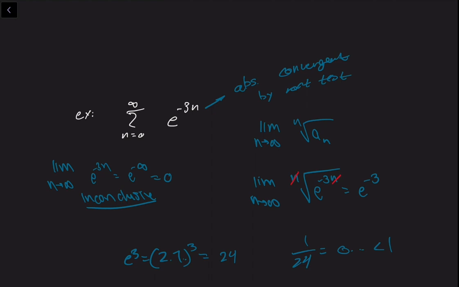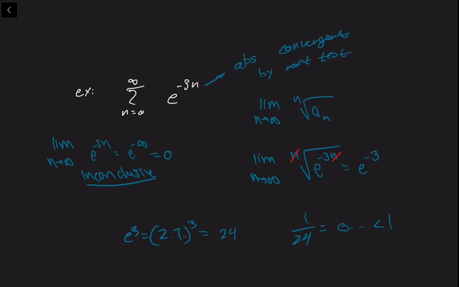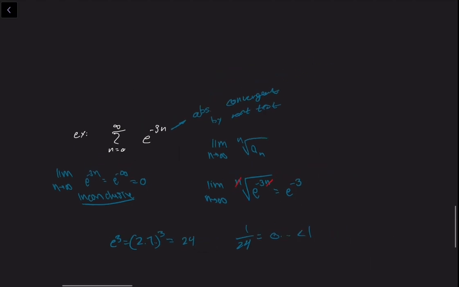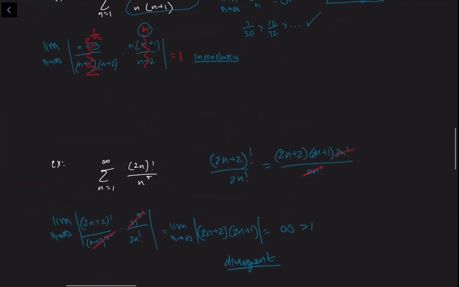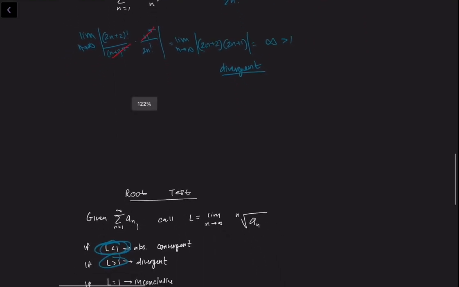We will look at in the next 3 videos, the final 3 videos of the series, Taylor series, or first Taylor polynomials, then power series and power series with Maclaurin series. But the point is, we're not going to need any more tests. So this is kind of like the last test, and they each have their purpose, right? Ratio tests are good for factorials, and root test is good for anything with the n in the exponent. And we drilled the comparison tests and the alternating series test pretty hard. So now we are getting good at determining the convergence or divergence of series using the ratio and root test.